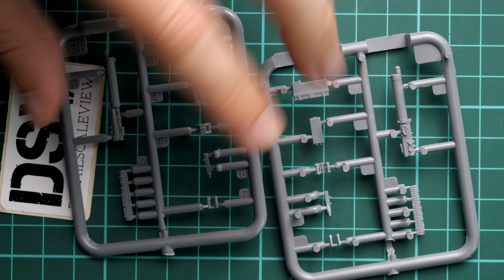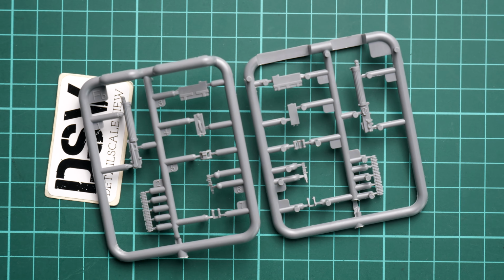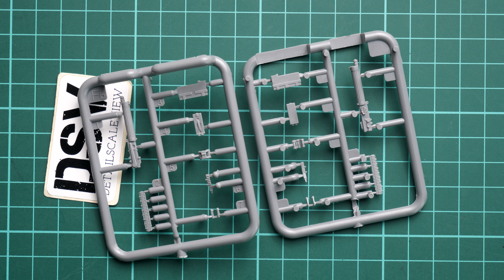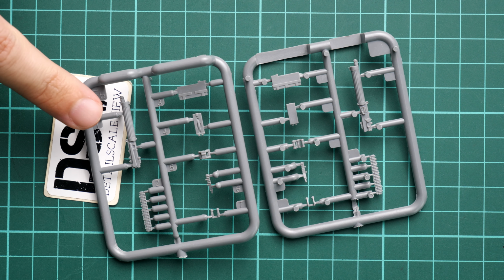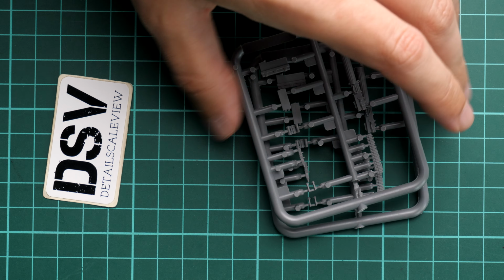Next, we have again a set of identical plastic sprues, so I will be able to show you both sides at the same time. So here you can see the machine guns for the turrets. These look quite nice. We have cooling jackets already pre-molded, so it's just a matter of careful painting, maybe even on the sprue and then just touching up the connection points. But again, it's your decision how you would like to approach this. I think even painting it once assembled might work as well.